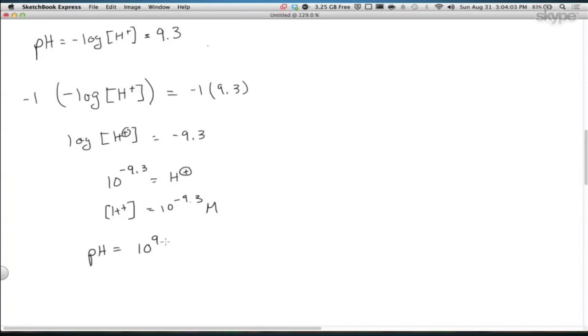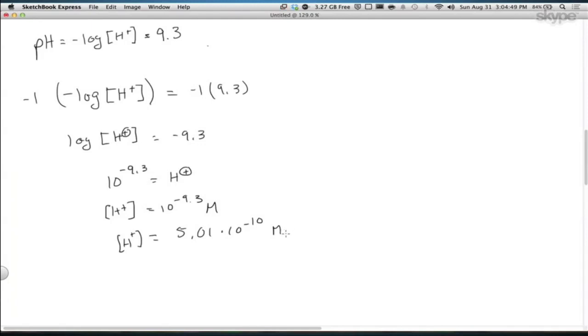Now you're getting confused. We already know we started with the pH. The question is, how can you simplify 10 to the negative 9.3? Now you should use your calculator to get a more normal looking expression for 10 to the negative 9.3. Times 10 to the negative 10. That's what I got from my calculator. Okay, so what's our answer? 5.01 times 10 to the negative 10 molar. Yeah, we need to put in those units.